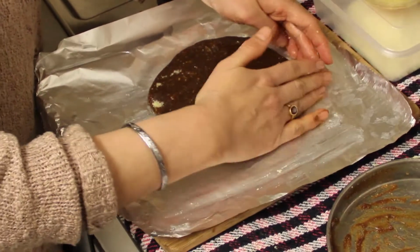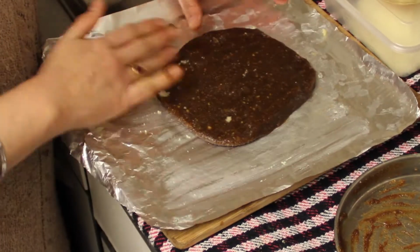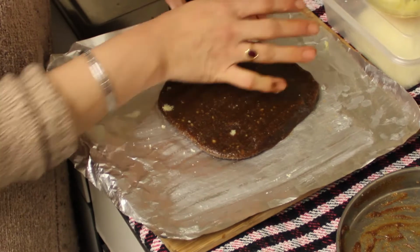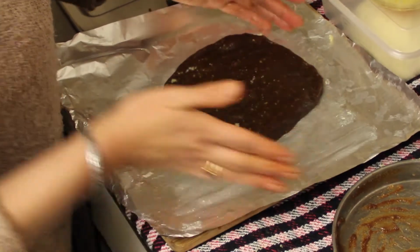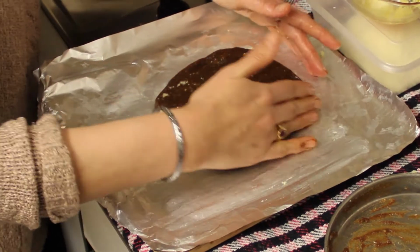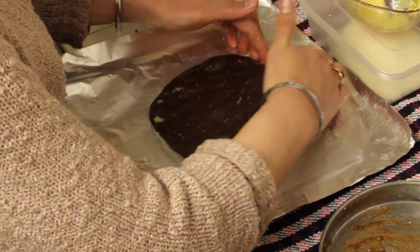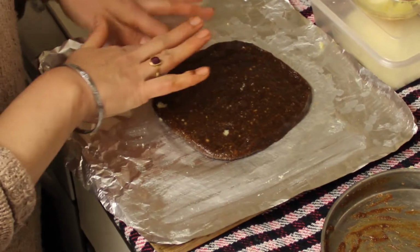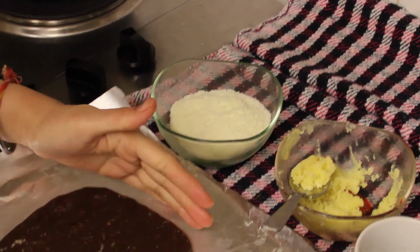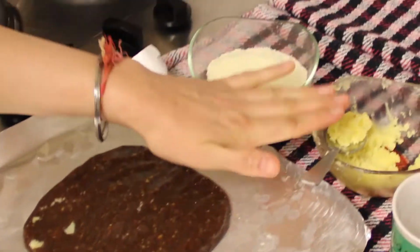I'm going to make a square, smooth out the edges, and don't make it too thick, just maybe an inch in thickness. So now we are going to leave this base nut layer to set for 10 to 12 minutes. And we are going to get the chocolate layer ready.